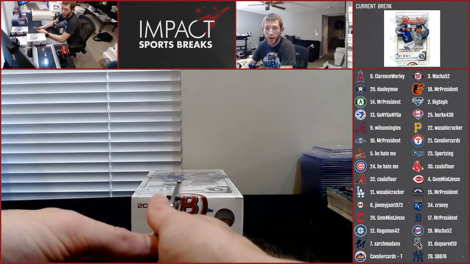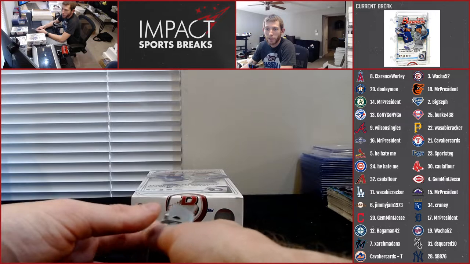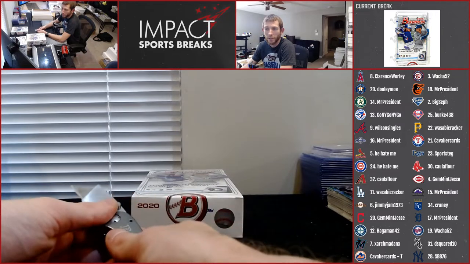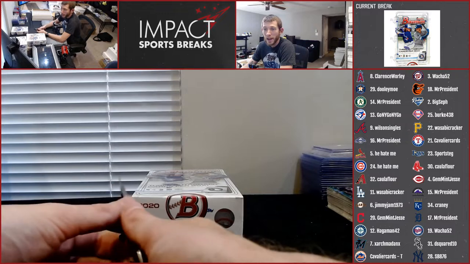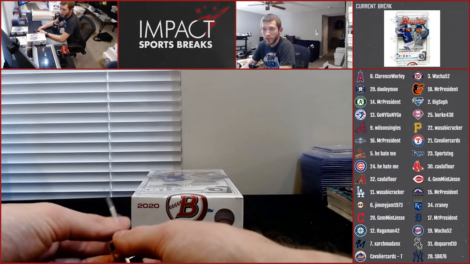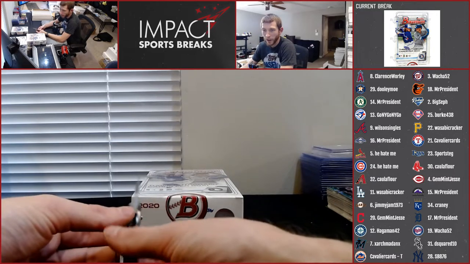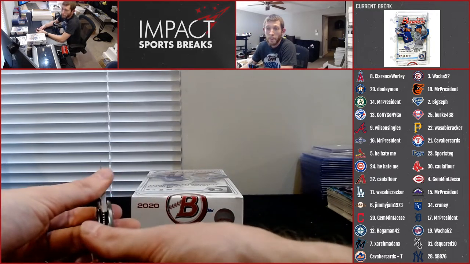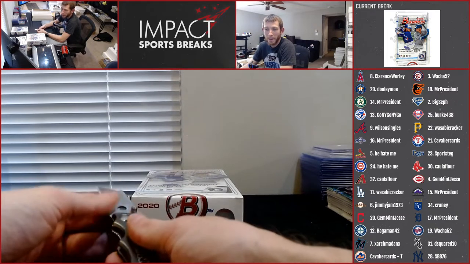Cavalier Cards, you acquired the Mets after the random. Waka, you have the Nats. Mr. President with the Orioles. Big Seth with the Padres. Burke with the Phillies. Wasabi Cracker with the Pirates. Cav Cards, congratulations with the Rangers. Sports TEG with the Rays, another very nice team. Cauliflower, Mike, congrats. Red Sox, hoping for some Duran. Jesse with the Reds. Mr. President with the Rockies. Craney, the last spot in the break.